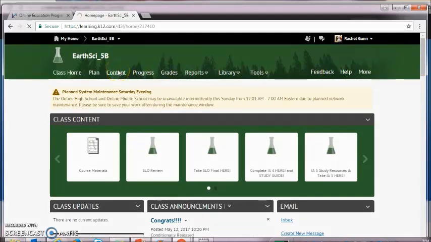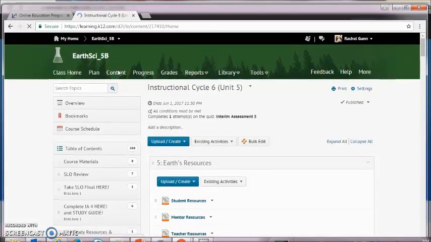Up at the top, content is going to be exactly what it sounds like. This is where all your content is housed. Different courses, different teams, different content groups, different departments, different schools, everybody kind of has their own way of doing this. So you're going to rely a lot on your content members that are already in your group as to how they're working on setting it up for the year.